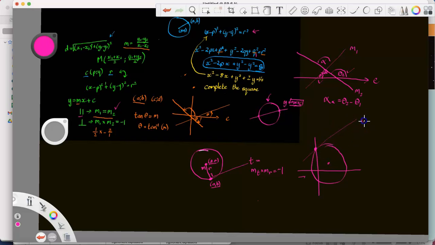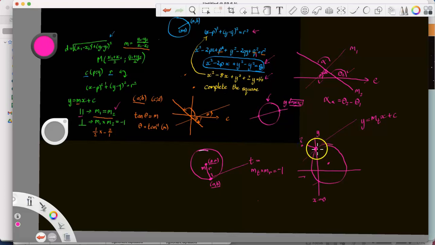Well, now if I have to calculate the tangent line, this is the tangent, y equals mt x plus c. Now, what if I have to calculate that tangent point? Well, at least what I do know is that it is the point where this graph intersects the y-axis. How do I get the y-axis? The y-axis is x equal to 0. So substitute that into the circle. Make x equal to 0 and solve for y. That will give you two y answers, and it should be this y answer. Now I have the tangent point.